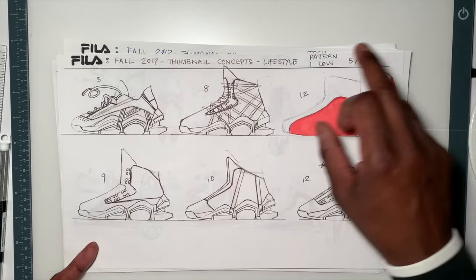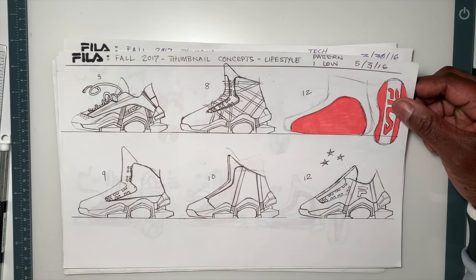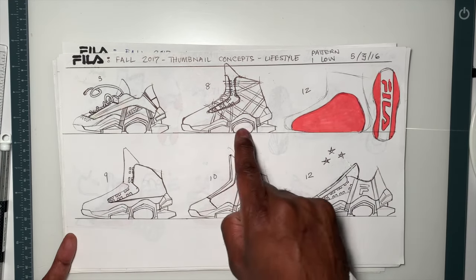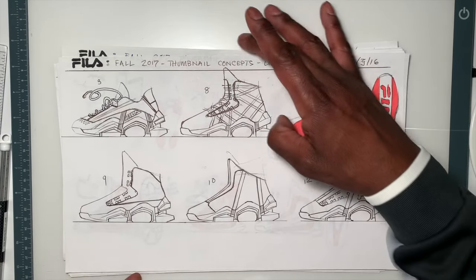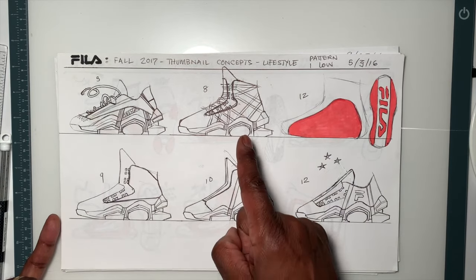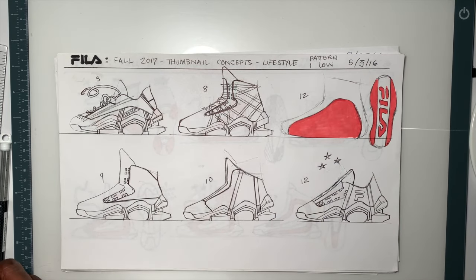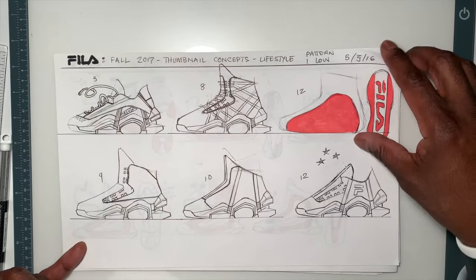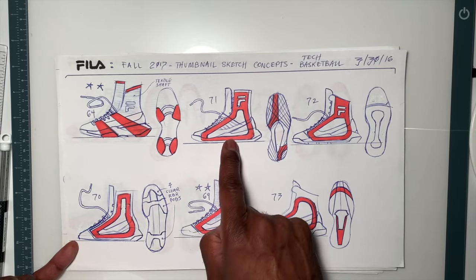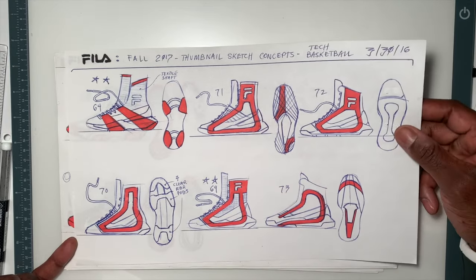Fall 2017 — these are concepts for lifestyle. Then you mix and match. The numbers aren't always in sequential order. When you're sketching, although you want to try to get those six across the page — this is a legal size sheet of paper versus a letter size — you keep going this way with concepts. When you get a concept that you like, you may mark it, then you begin the overlay process. So you don't do overlays when you're just trying to find a rough idea. These are all different roughs. You can see me working along here; I don't think any of these got repeated. When you get one that you like, you can expand on it with overlays.